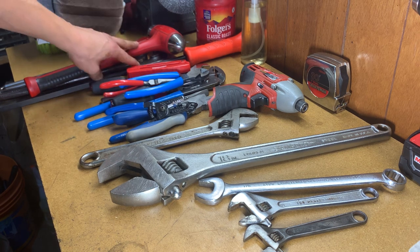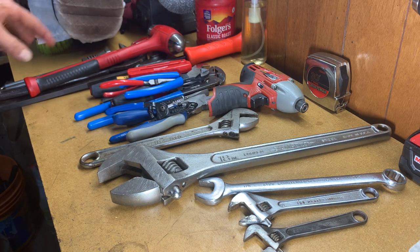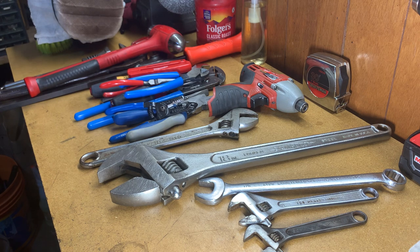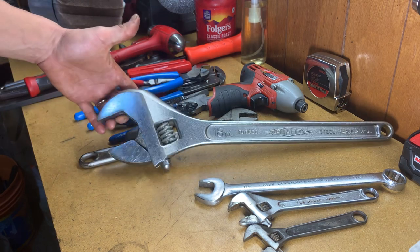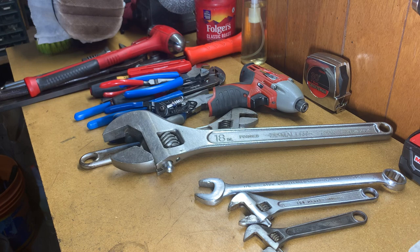I'm going to clean up these two Snap-on tools, get them nice and shiny, and just do a quick little video to show you what they look like. When it comes to restoring these tools, a lot of it is just elbow grease — cleaning up the dirt, grime, and rust. It's not really technical or difficult, it's just cleaning them up and making them look good. That's what I got for you. Really glad to have some of this stuff. Seek and ye shall find.